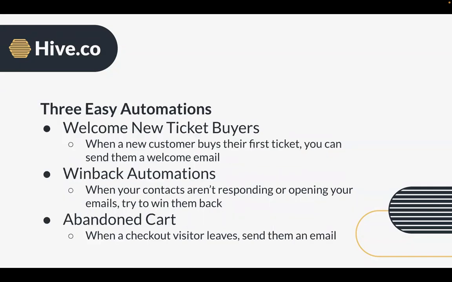And here are some of the ones that we can basically run and get set up pretty easily. So number one would be welcoming new ticket buyers. So you can include so much stuff in a welcome email. It's a really opportune time to reach out to people because their intent is so high. They've just made a purchase. They're excited and happy. And when you send them an email at that point, they're like, oh, cool.